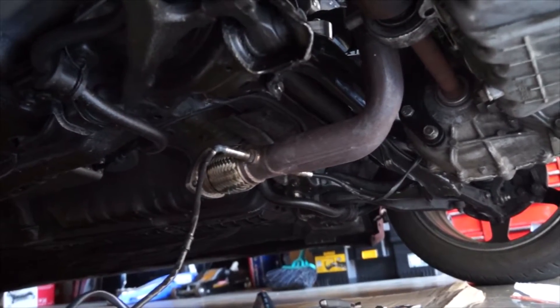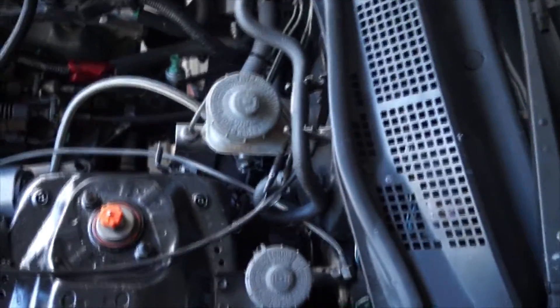This piece goes back into the gauge. I'm gonna run it through the firewall — push it up from the exhaust side, grab it from on top, and run it back through the car. Got it right here. This is where I had my other wideband running through, so I might just tuck it properly so it's not in the way like everything else. I'm gonna pull the wire through so you can see — it connects into the gauge, and then I run the ground and the live wire.